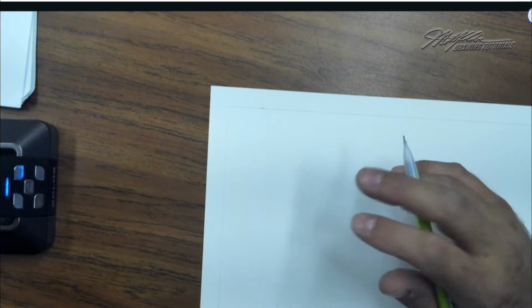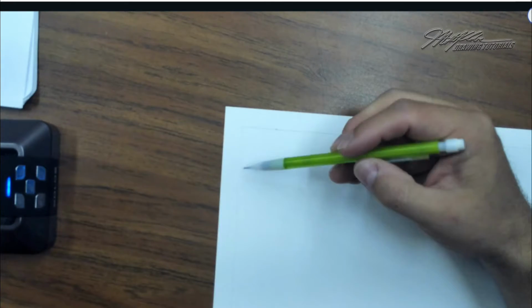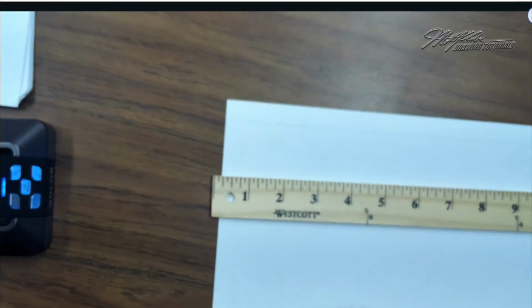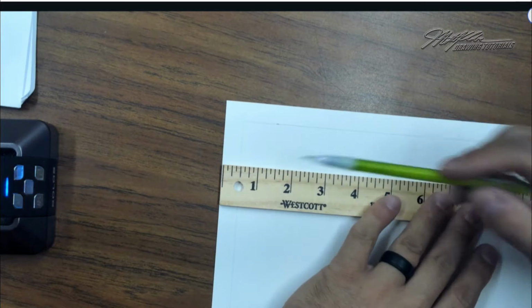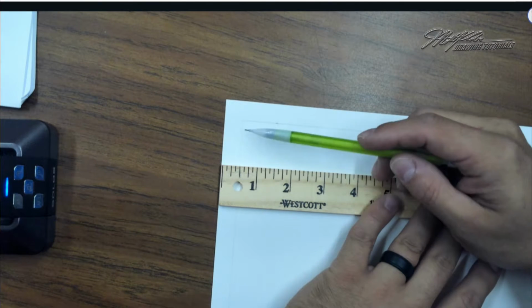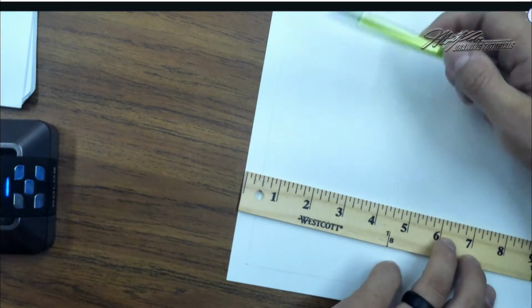Who still needs more time? Not going to call anybody out. Some of you, your lines are a bit thick. Remember, you put the edge of your ruler, it should start with 1. A little mark at the 1/2 inch, 1 there, and then 1 down here somewhere, and then connect the 2 points.